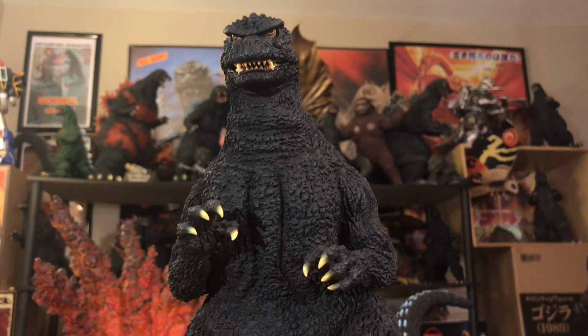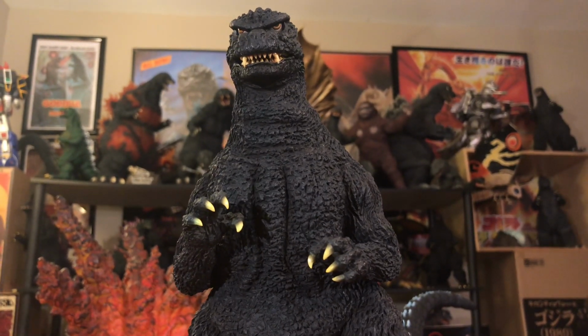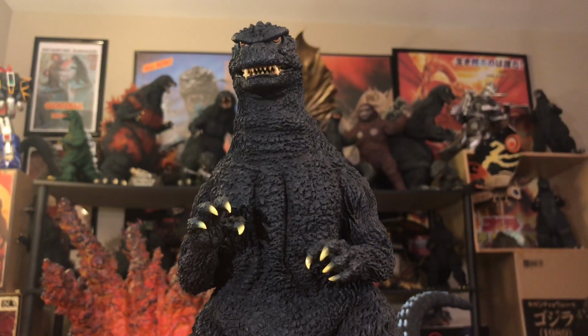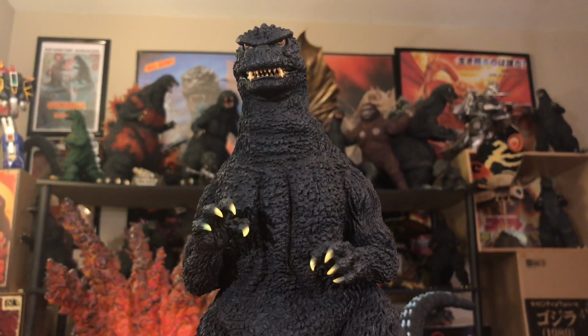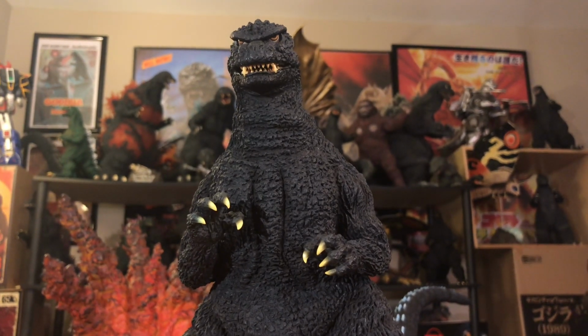Even though he wasn't really an evil type of character in the film, you can't tell by looking at this Godzilla. The eyes are painted really, really well, with the hooded eyes. Once again, it just gives off that overall great look of the 1984 Godzilla. Now, I'll say right now, this is the quintessential X Plus piece that you would get of the 1984 Godzilla. But once again, the main selling point for me is the face.